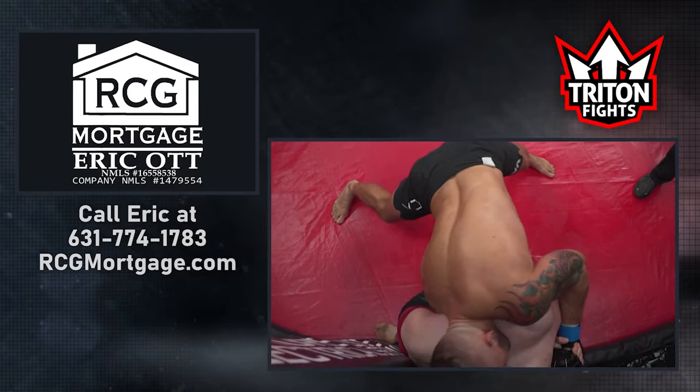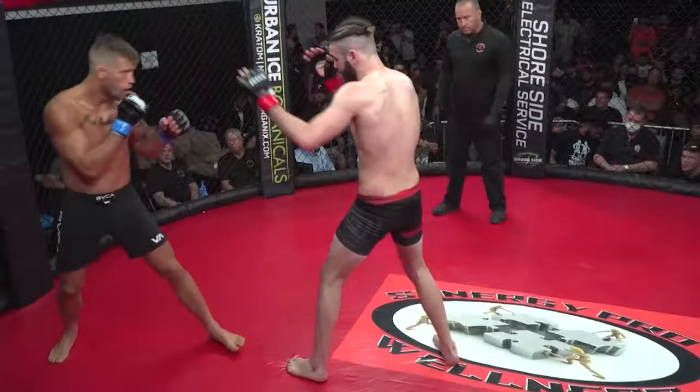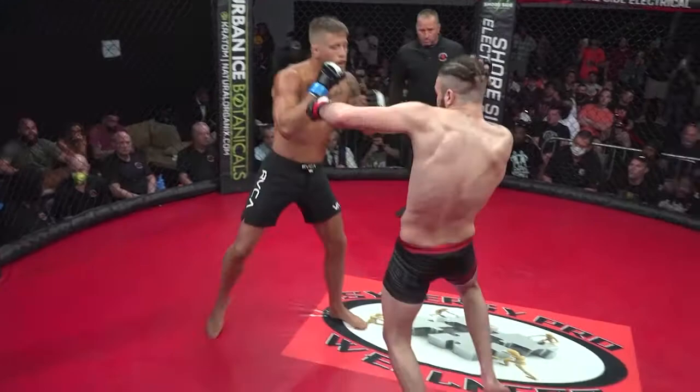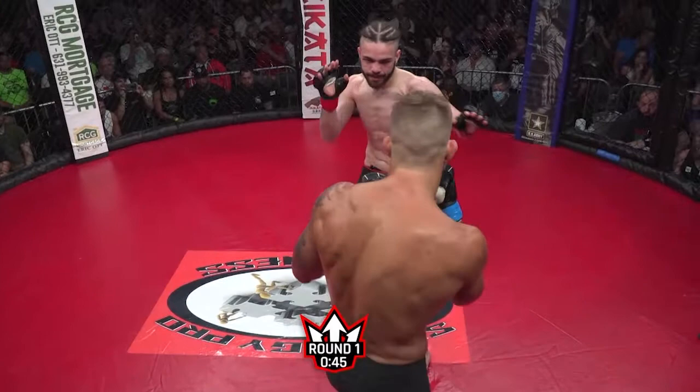Touch of the gloves and we're back. Ooh, good stiff jab. Ooh, they're trading in the center of the cage right now. Montalvo measuring, looking to find his range, popping his jab out there, getting the feeling. Ooh, good counter punch, and Montalvo opens up to the body.